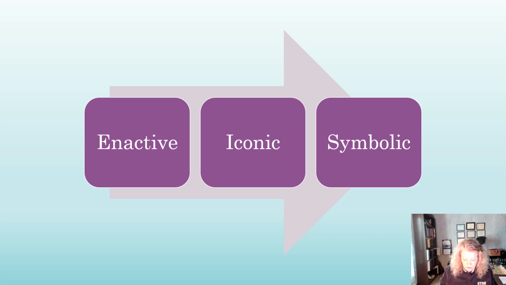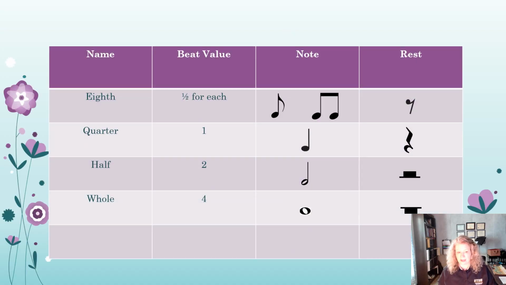So following is a chart that you can use to fill in the notes and rest chart and the questions in your Unit 2 TEKS chart for identifying some of the notes and rests. You've got the eighth note. It's a half beat for each. This is the typical way that we count them. You have a single eighth note, and then you have 2 beamed eighth notes. You have an eighth rest. The next row, you have a quarter note. Its beat value is 1 beat. There's the image of the note and the image of the rest. They both get 1 beat. A rest is a beat of silence.